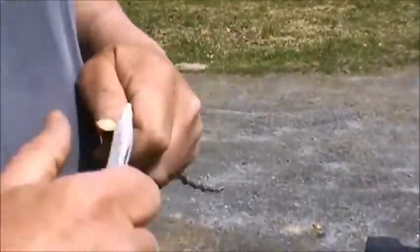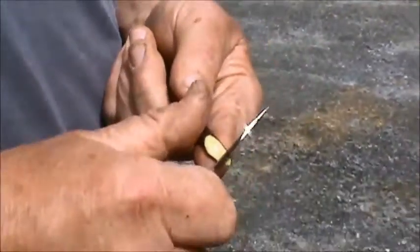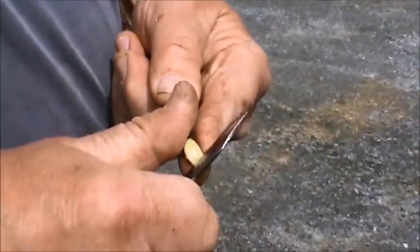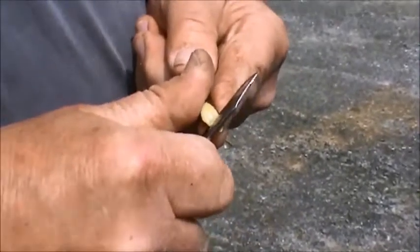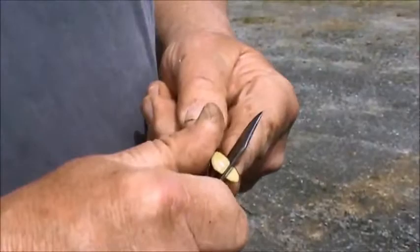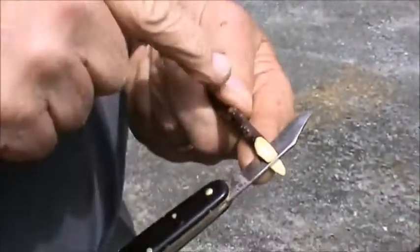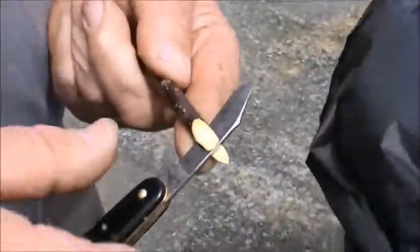I'm going to make the same cuts on the bottom of the scion — same deal, above the pith, towards the point. I work it in slowly because wood tends to split. Once it gets going, the knife really travels. Notice how I hold it — I put my thumb on the side, so if the blade does slip, it hits the end of my thumb and the thumbnail stops it. That's not a moving part, so it heals quickly.